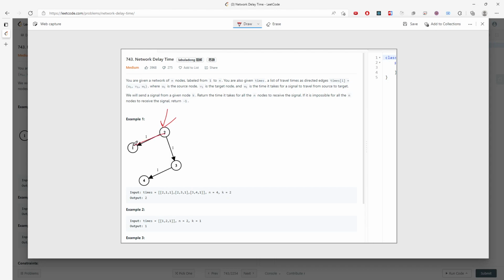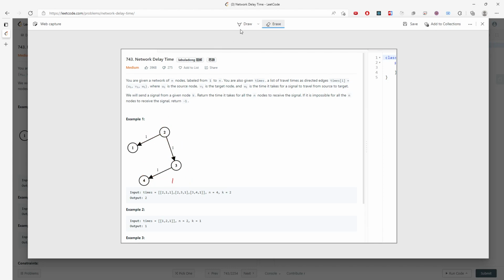From node 2, and this will basically be the first iteration. And since the cost is 1, it's actually 1, and these are the same label, right? And then you go from here to here. For the next iteration, this is 1 plus 1 equal to 2, right? So this is the answer. So how do you actually need to do it? You have to build a graph, right?